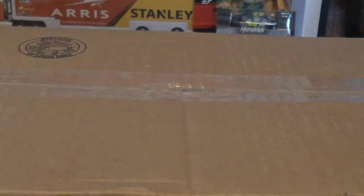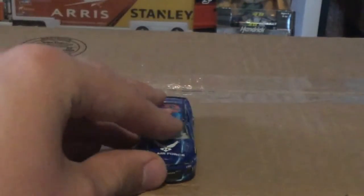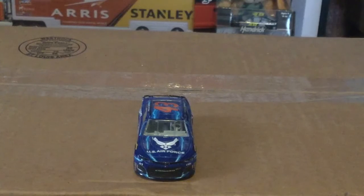Anyways, next we are reviewing Darrell Wallace Jr.'s, or better known as Bubba Wallace's, U.S. Air Force number 43 for Richard Petty Motorsports. That probably will go bankrupt at the end of this season, even though that's very sad to say because it's the king. You don't want him to disappear from anything in this sport. And, yeah, the same 43 with Petty owning it could maybe become irrelevant. Well, I mean, it's already irrelevant, but yeah.